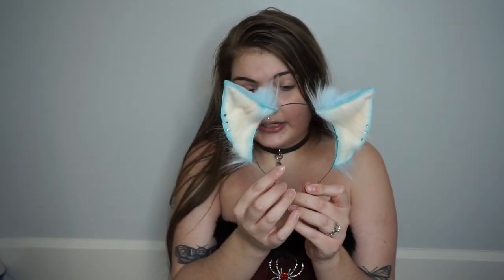Super cute. They're one of my owner's favorite pairs, just because he loves his color scheme. This is another pair of HOSHIIKINS ears. These also have a matching tail, and it's actually a relatively long tail, although I wouldn't consider it to be one of the extra large sets. Because the tail doesn't drag on the ground.